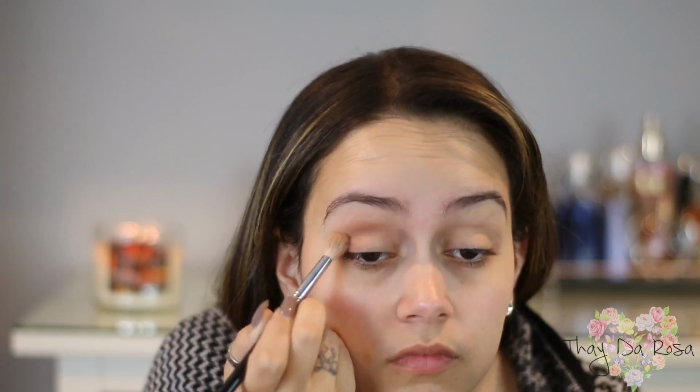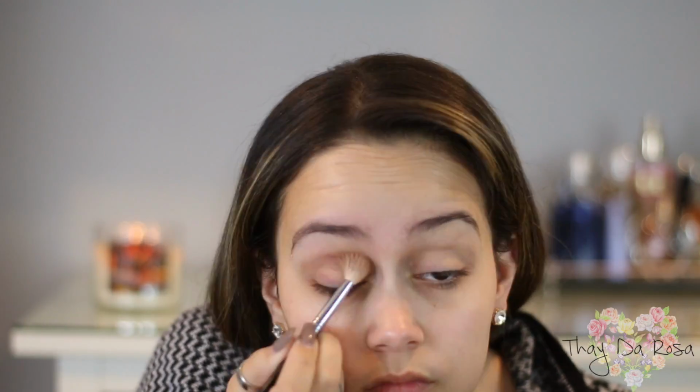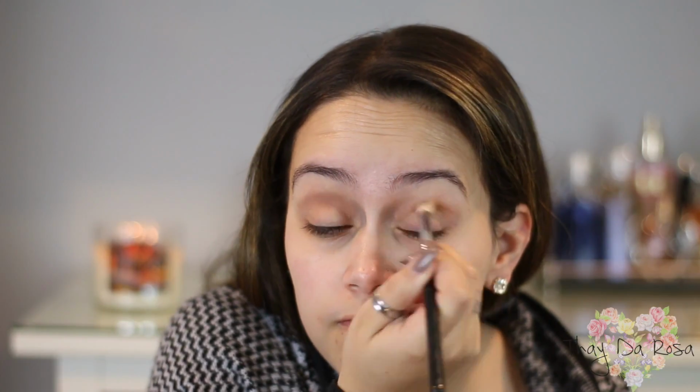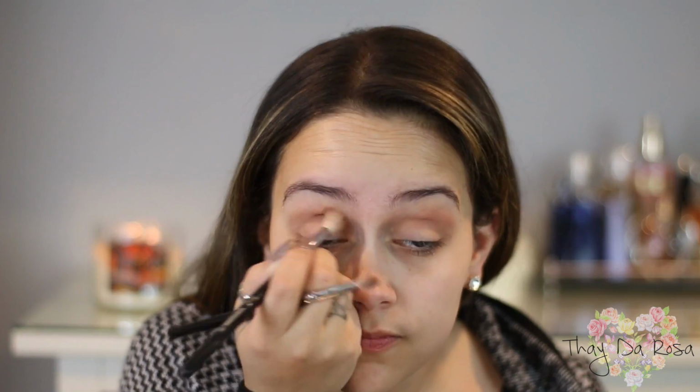So I really like this. It's a nice brown tone color. You will be seeing me going back and forth with this color. And it's very important to blend so you don't have those harsh lines. So you'll be seeing me going in and out with this color. Blending, blending, blending.